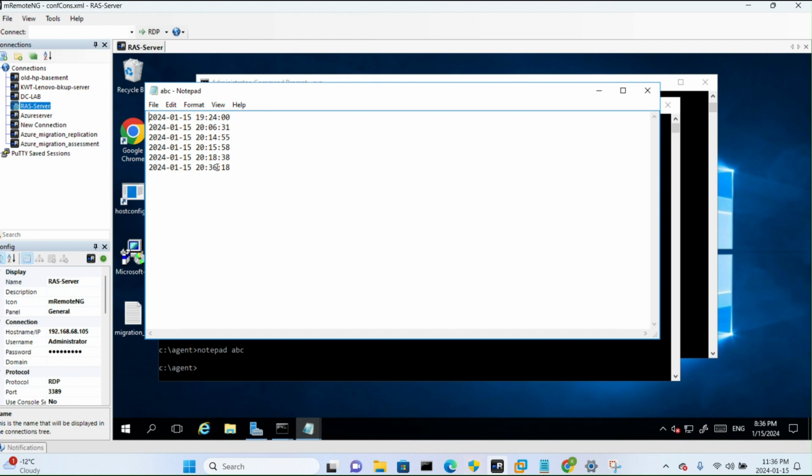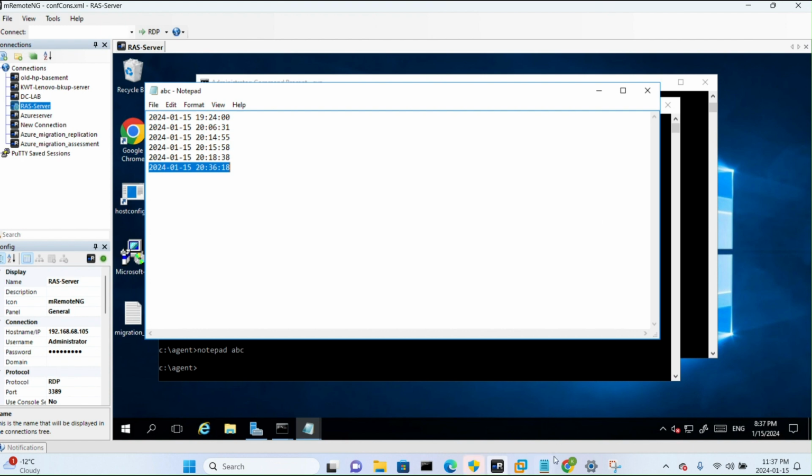As you can see, the time that was updated is this one, which is exactly matching the time of the machine. So it means that the Azure build pipeline was able to successfully execute this PowerShell script on my Windows machine.